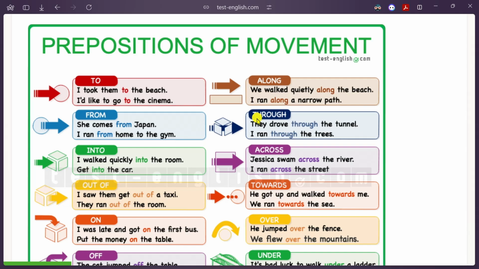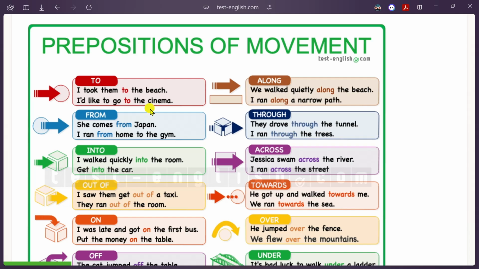That to is followed by an infinitive verb. Remember, infinitive? It's not in the past, not in the future, not in the present. It's a verb that is not affected by time. So it's infinitive. Okay? This one is different, you see. I took them to the beach. So we have just a noun afterwards, after the to. It's not a purpose. It's just where you are going. It's the goal of motion. I took them to the beach. That's where you're going. That's where you took them, right?